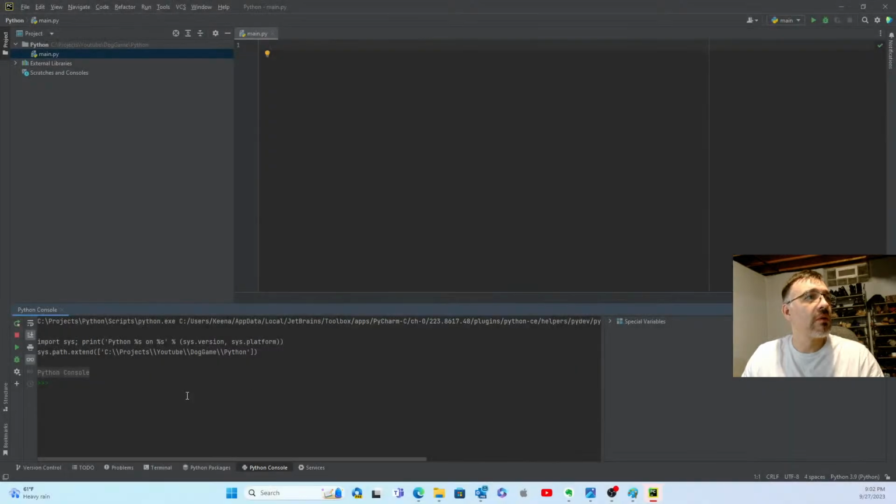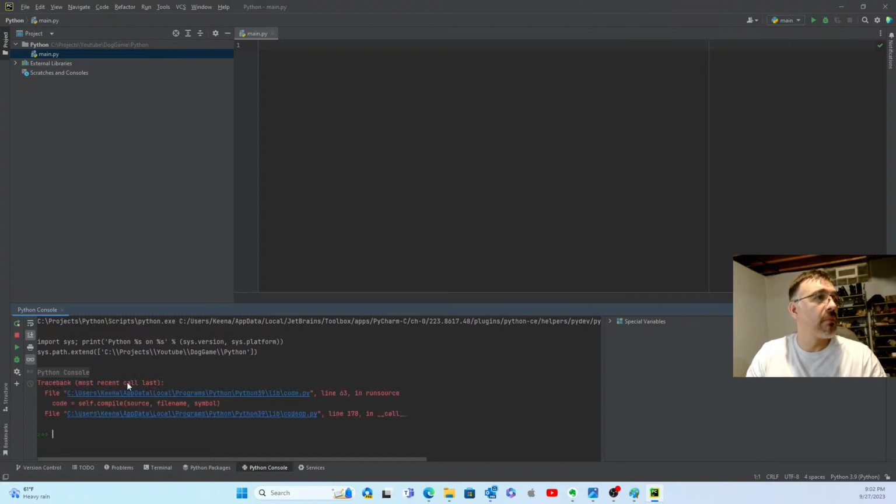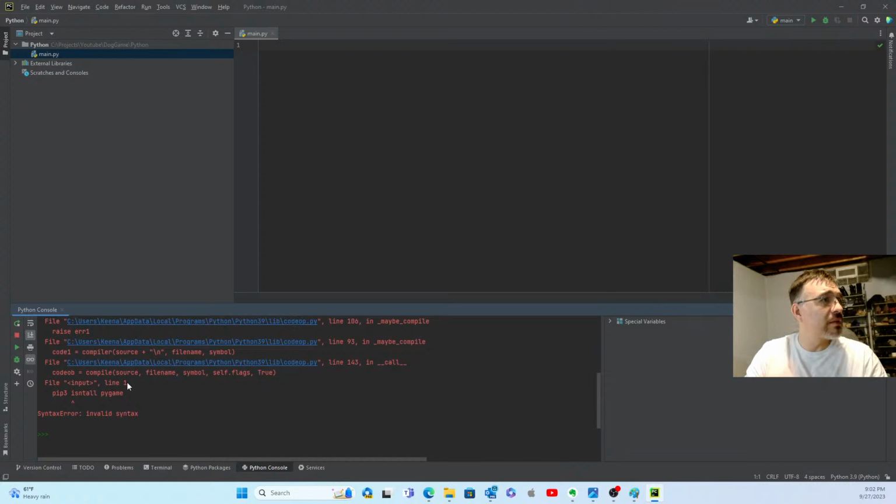pip3 install Pygame. Right? Invalid syntax because I spelled it wrong. Pip3 install Pygame. Invalid. Is it pip3 dash install?